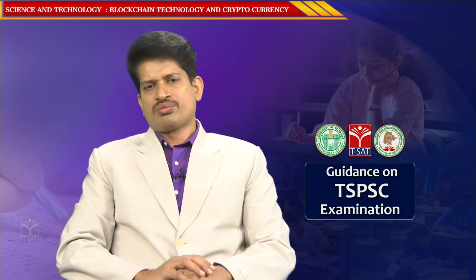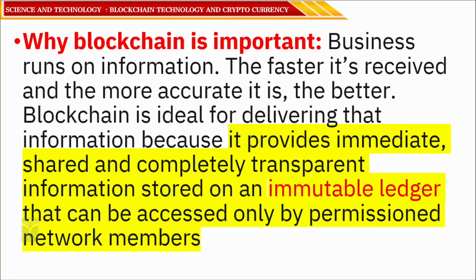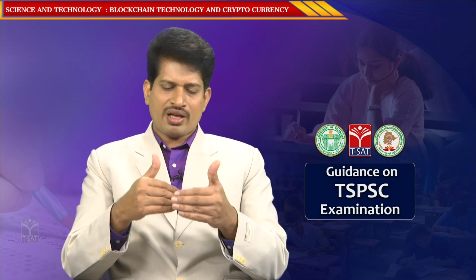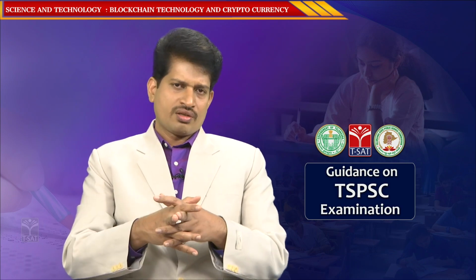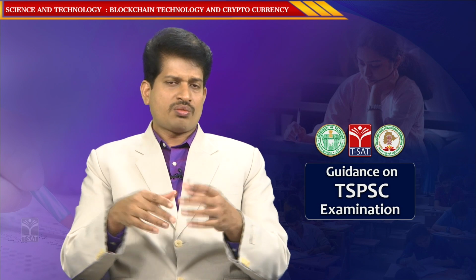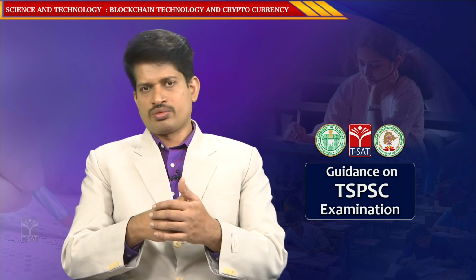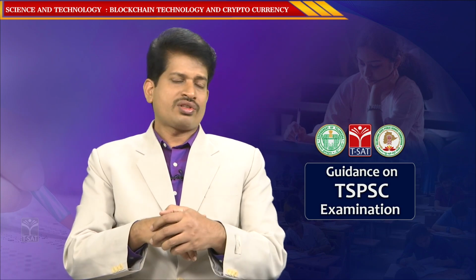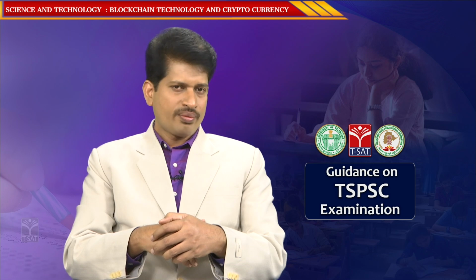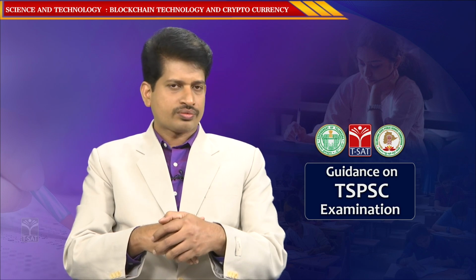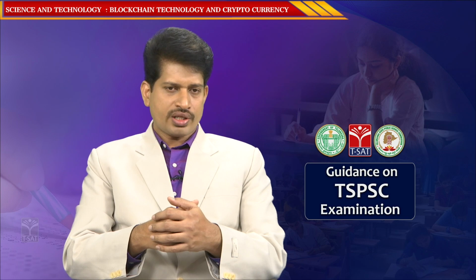So, why is blockchain important? Blockchain is important because it does transactions faster. As soon as you transact the money, the ledger is immediately maintained. The current ledger balance is maintained instantly. So, you need not go to the bank to maintain the ledger. You will get instant clarity. When there is clarity, the number of transactions is more. When the number of transactions is more, the profit made per day will be more. That is the main advantage of blockchain technology.